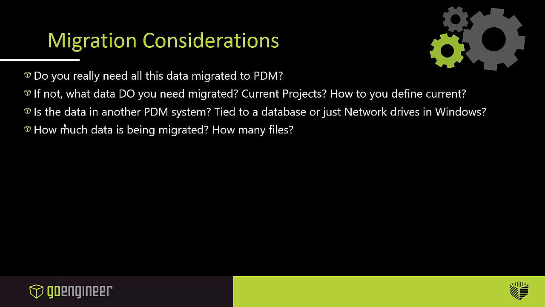When you start talking network drive, sky's the limit. You could have the last 2 years of data. We could take what you consider to be current projects. If so, how do you define what a current project is, right? Is that something you haven't shipped yet? Is that the last few years, something somebody's actively working on, right? And you've got to put a definition on what that looks like and where that data exists, right?